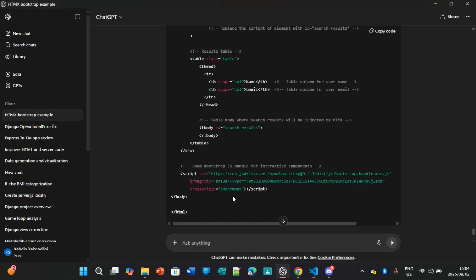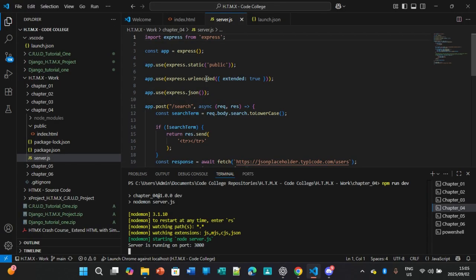So in my last chapter, I explained what a constant variable is. Express, then app.use(express.static('public')), app.use(express.urlencoded({extended: true})), app.use(express.json()). So what this does is it takes the parameter and makes sure that it measures the variables, right? An app.post async. So it makes sure that once everything is loaded, all the functionalities are able to be utilized and run. So const searchTerm = req.body.search.toLowerCase().